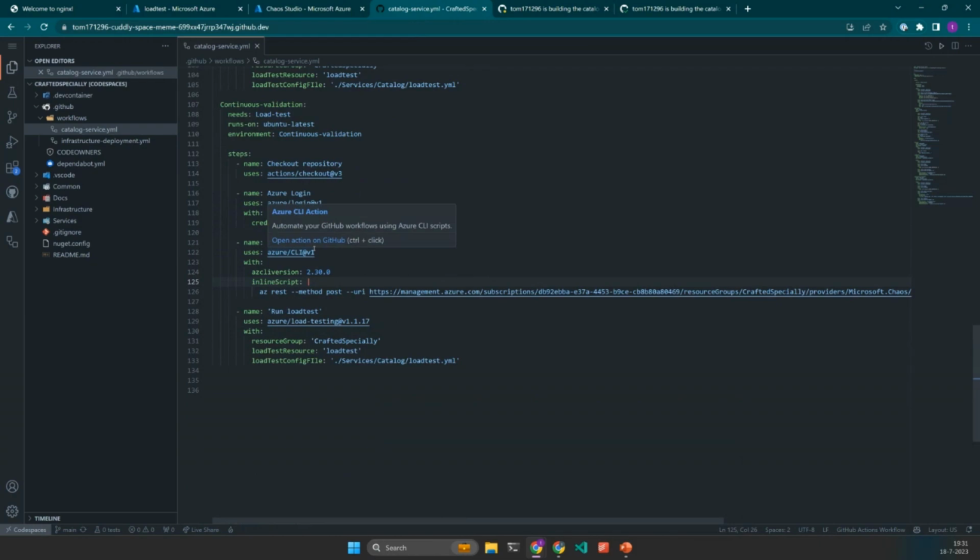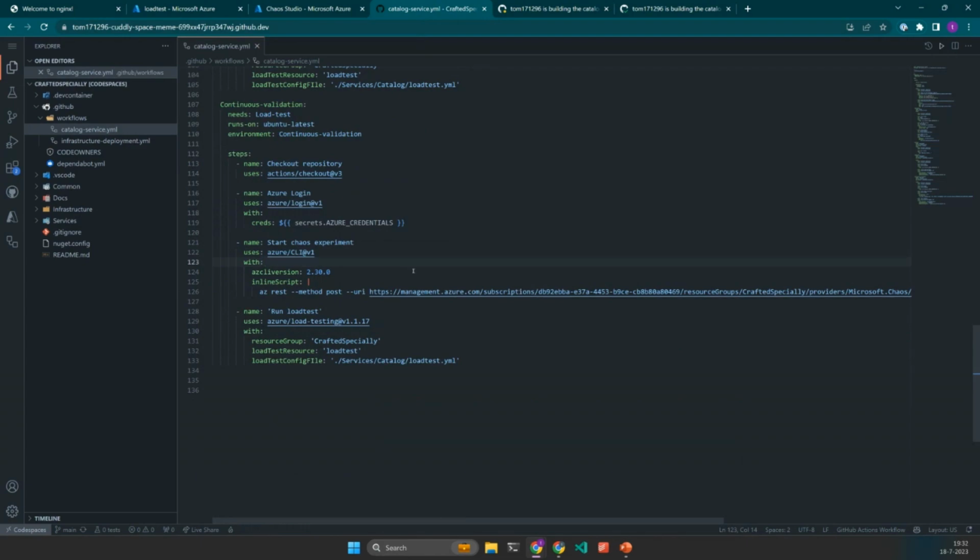It's really important that we first start the experiment before we run the load test, because the chaos experiment isn't an awaitable thing. It just starts the experiment and then comes back to my CI/CD pipeline and says, hey, you can continue to the next step. It doesn't have any outcome. It just creates chaos, and then you should do something else with that chaos.